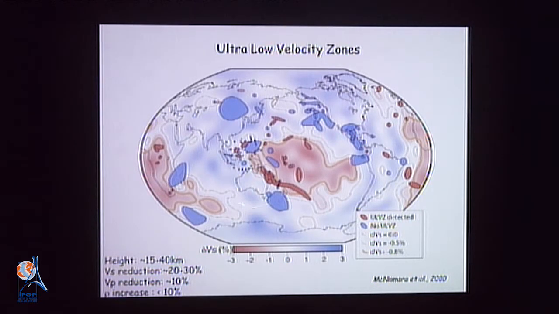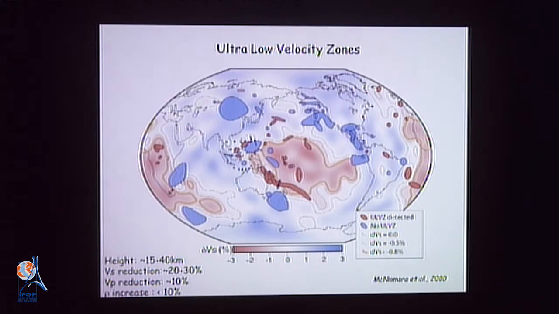Note that the distribution, this is kind of, I don't really like this picture, but I show it because it illustrates the issue well. These are based on Fresnel zones, which I don't very much like the idea of, but it shows that most of the ultra-low velocities found so far are in the vicinity of or inside the large low shear velocity provinces.